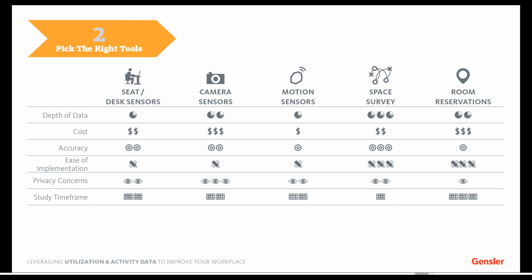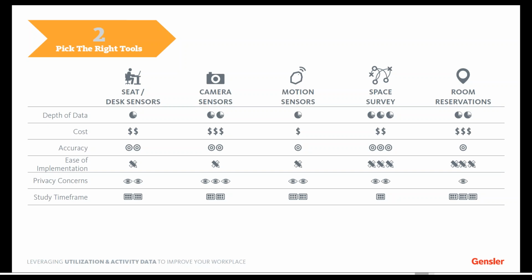But the reality is that the integrity of the data for that room, for the whole time we were studying with that particular sensor, is really out the window, because now we can't tell by looking at data alone whether the utilization was actual utilization or if it was the Christmas tree. So identifying the accuracy of whatever tool you're using is really important for your end result to answer the question.